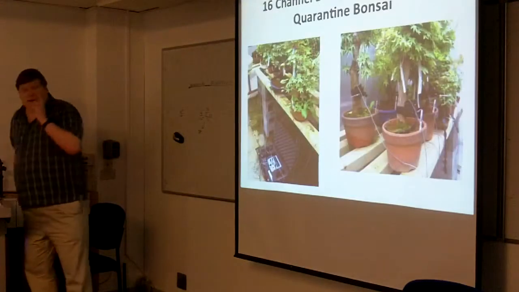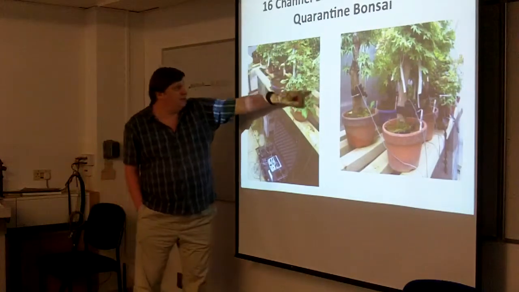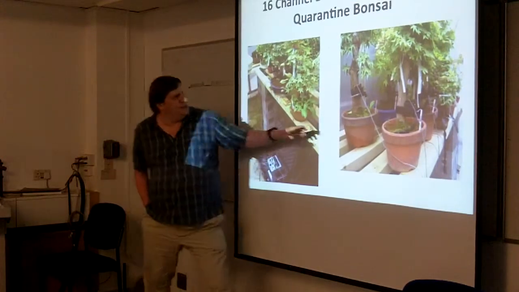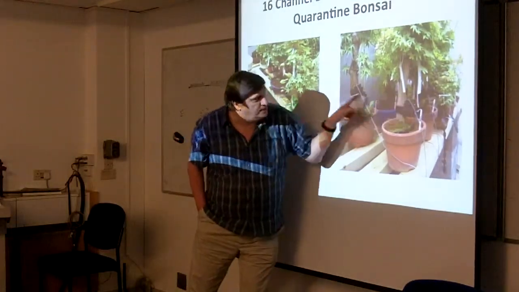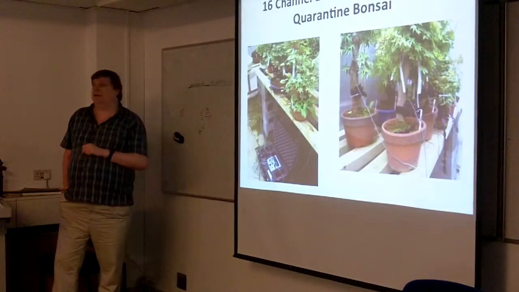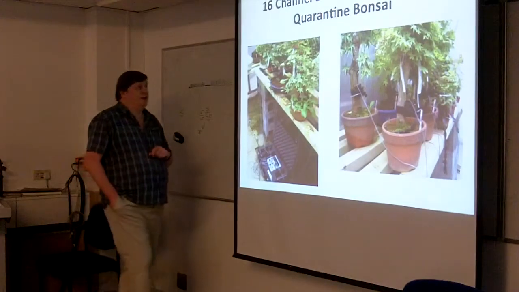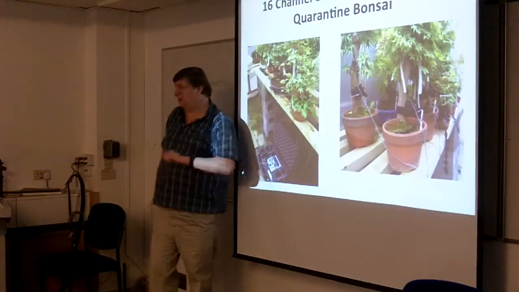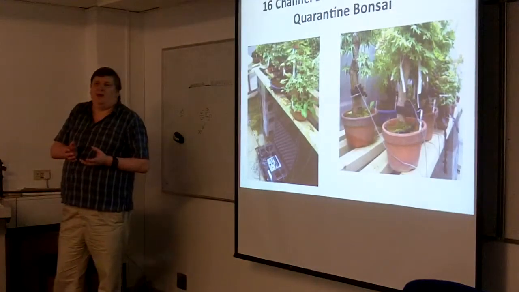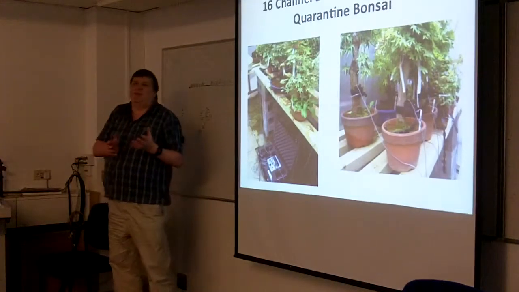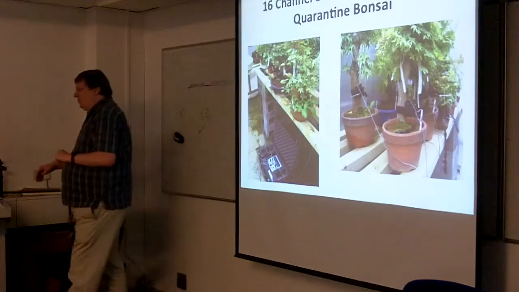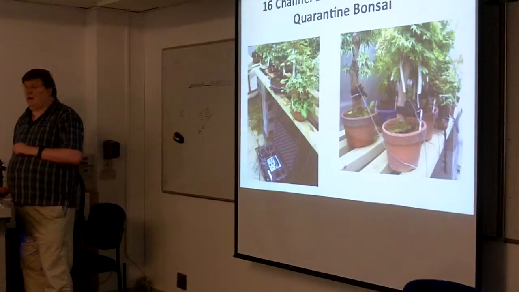So, we've been looking at bonsai trees, which are very high value trees, and using multi-channel detection systems. There's a 16-channel detector, and the sensors are attached to the trees. It records for 3 days continuously, and then determines whether any of the trees have got larvae. Because at the moment, what they do is take 2% of the crop, the imports, and destroy them. When you've got £3,000 bonsai trees, the bonsai importers don't like you destroying the trees, but that's the protocol. You have to randomly destroy trees to see if there's any larvae.